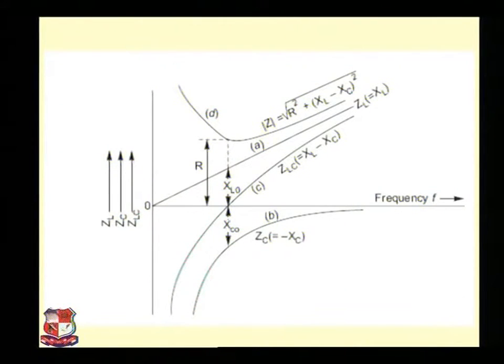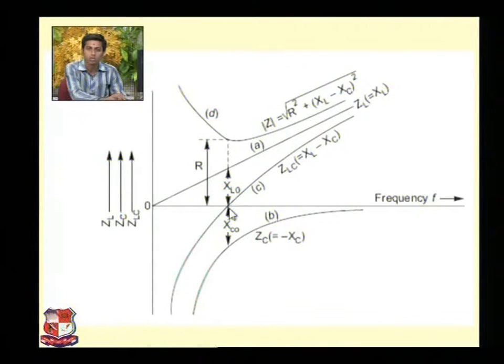Okay, now it is a combined response of frequency with capacitor, inductor and impedance. See, graph A represents the inductive reactance, which is increasing, it is XL. Graph 2 is XC. See, XC is negative, so it is in the negative quadrant. Now the difference between XL and XC is represented by this line. So when this line crosses 0, it gives me the cutoff frequency.